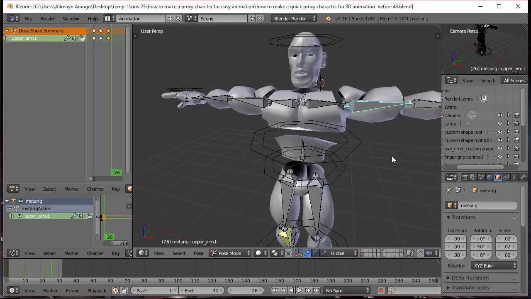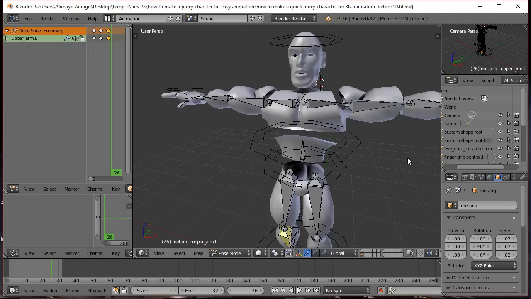Okay, one thing I want you to be aware of is that there is a difference when you play an animation with armature bones selected and without armature bones being selected. When you have armature bones selected, your frames per second will tend to slow down. So I'm going to press A to deselect the armature bone right there. And then I want you to look right here. If you remember, the last time I told you to look here, our frames per second were just above 9, not quite 10 frames per second.